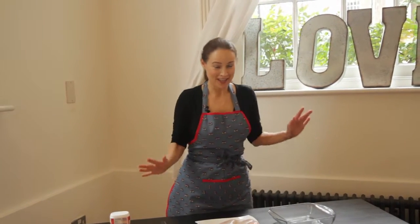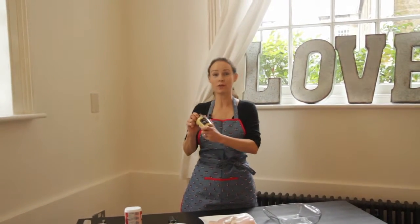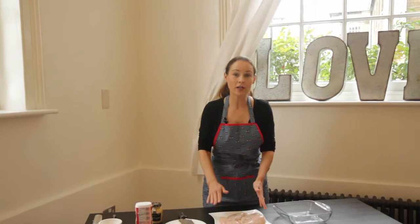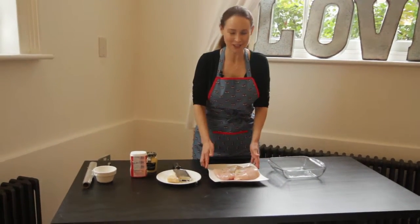All right, we have a wonderful special treat because it is going to be an easy eat, meaning that instead of spending the entire day in the kitchen making your meal, which I happen to love to do, but every now and again you need something that's very quick but also delicious. And this is very French inspired because we're using Dijon mustard, hence the bravo! And this is our Dijon mustard here. You have to make sure not to use the English mustard or the American yellow mustard, but this is the secret ingredient. And we're starting with four skinless, boneless, free-range Irish or organic chicken breasts.